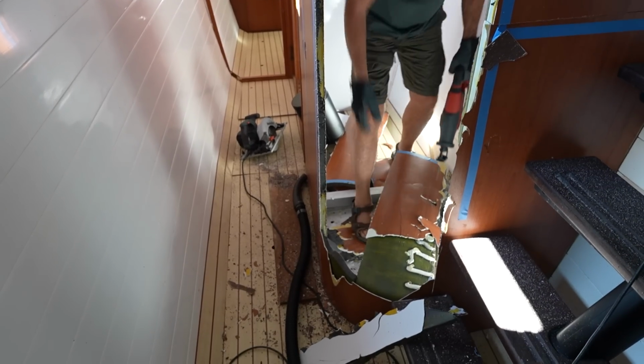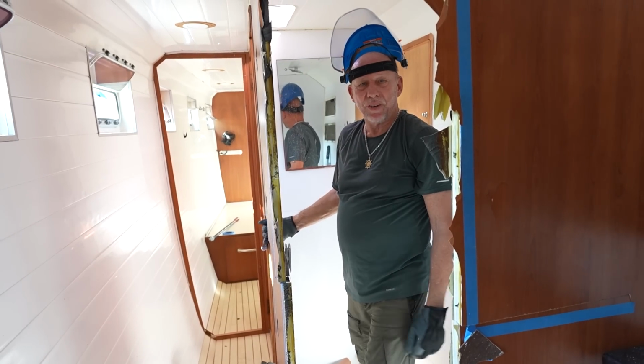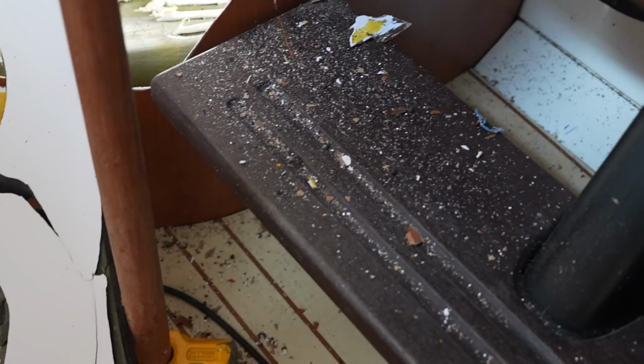There's aluminum square tubes inside of here. No wonder why it cut a little bit difficult. One wall down, 4 more to go. And the good thing is I just get to leave all this in the bottom of the boat, and then Yana's gonna come and clean it all up.